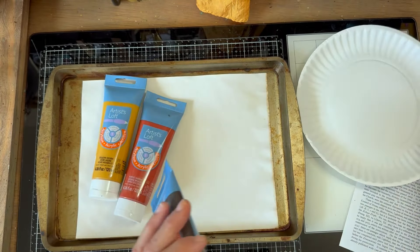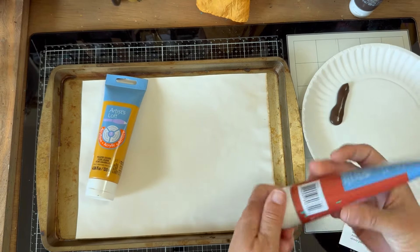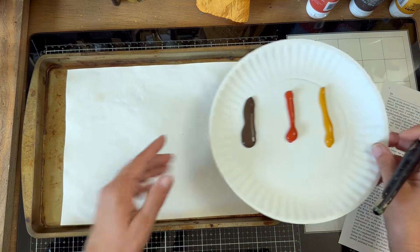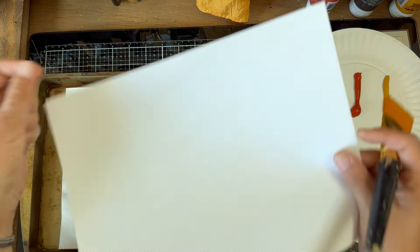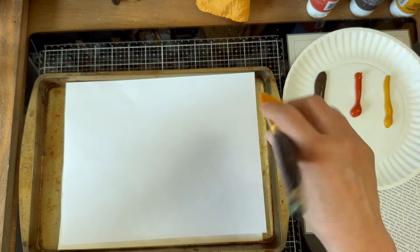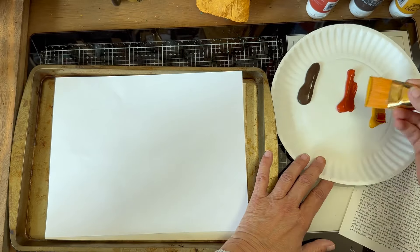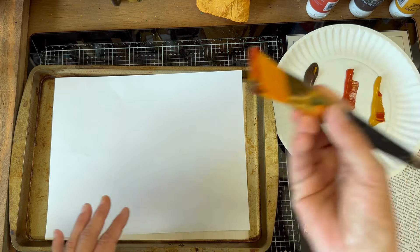I'm going to put the paint on my palette in a strip, and I'll show you why. There's a technique for loading the brush — this is all based on a particular brush stroke. Using a regular white piece of paper to practice, it's a combination of how the brush is loaded and how you move it. You're going to load one side, then turn it over and load the other side, so you have paint on both sides. Then just on the ends, pick up a little bit of brown. Now we've got our brush loaded.